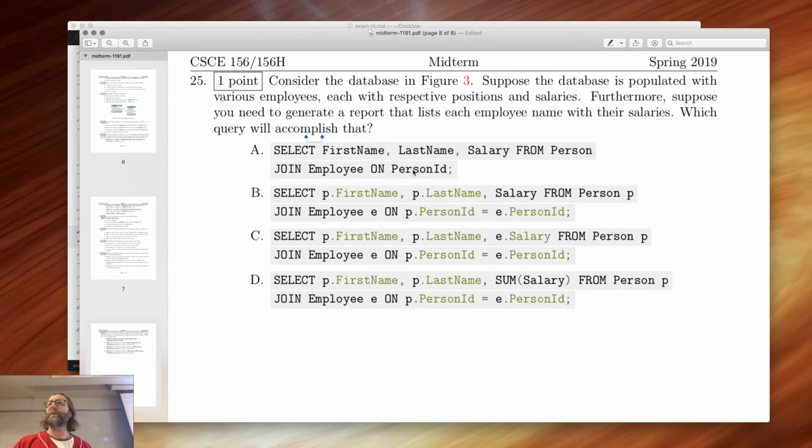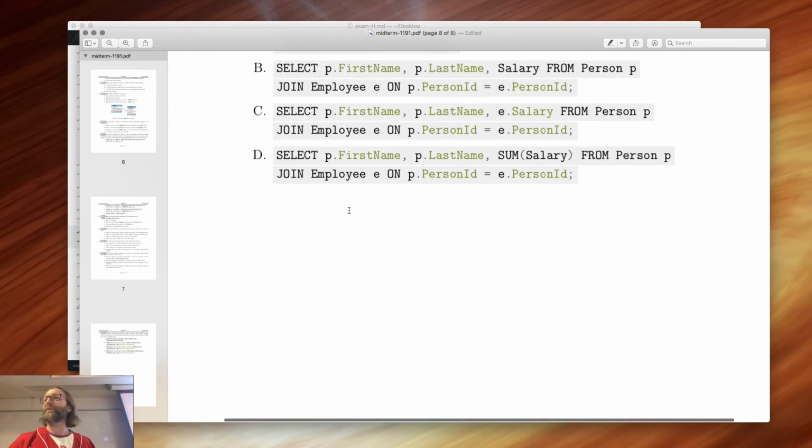You don't have to say this equals that. Some databases do support this, I believe. A natural join is just simply, I'll join these two tables together based on the column names. And as long as table A and table B both have the same person ID name, it'll work. It's not something that you want to rely on, though, because some databases don't support natural joins. So this is, nope. So which one?